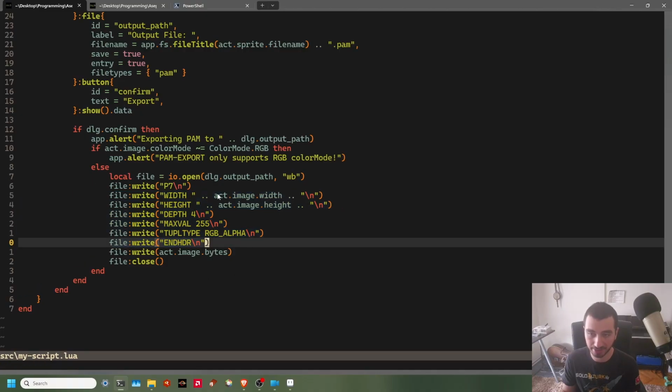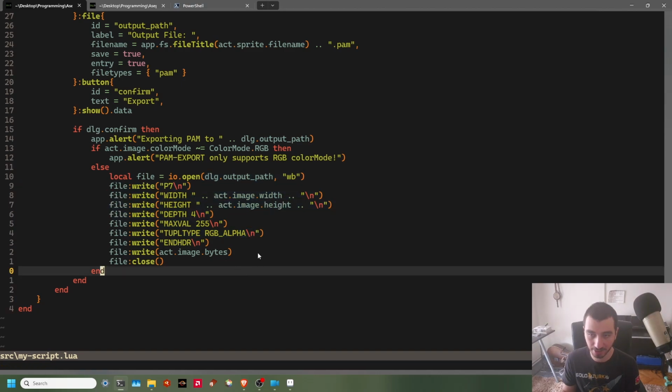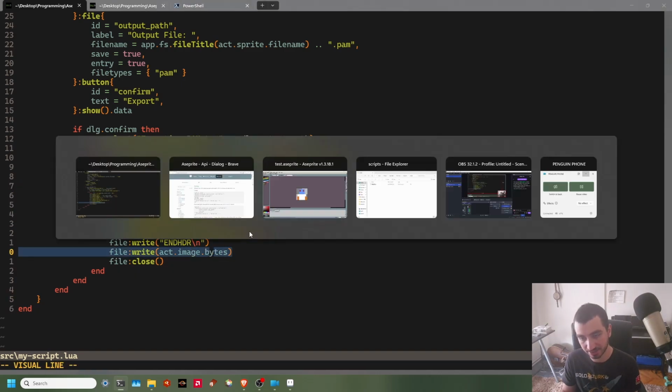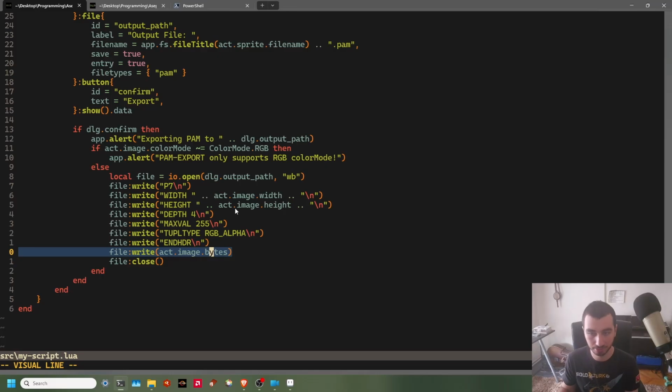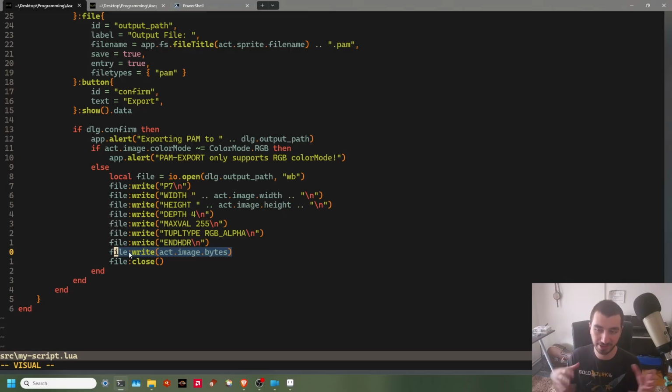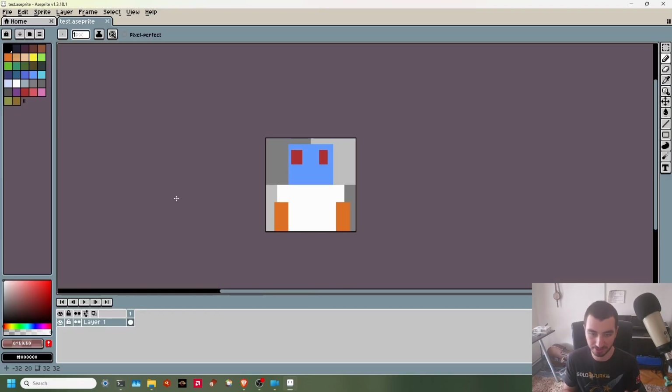We're going to get the image width and image height like this, and the image bytes is referring to the active image pixels. Basically, it's going to write all of that at once in binary form. So not just like 0, 0.